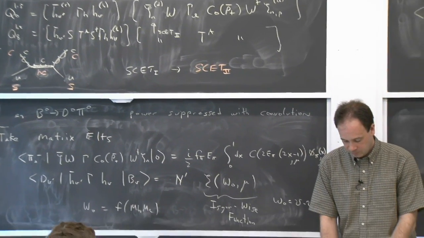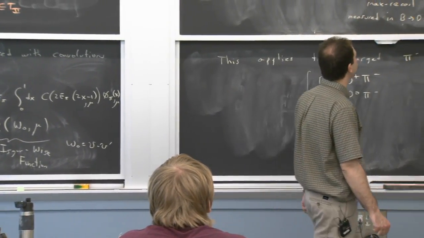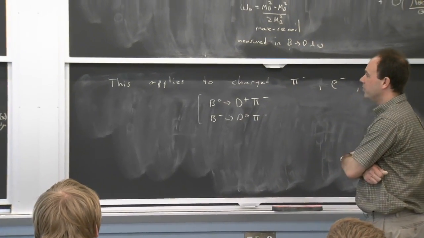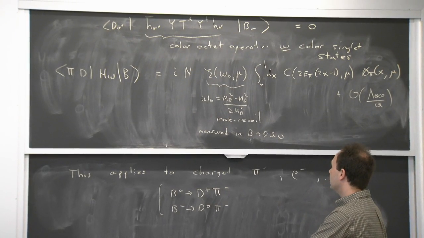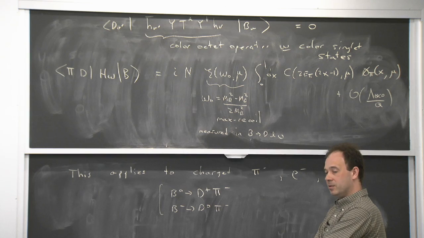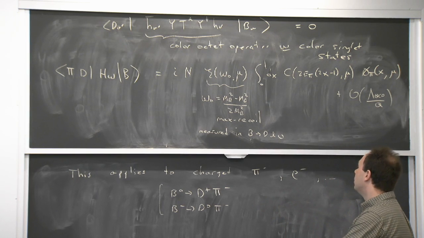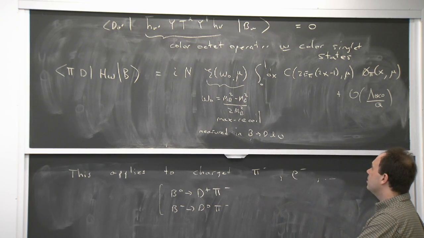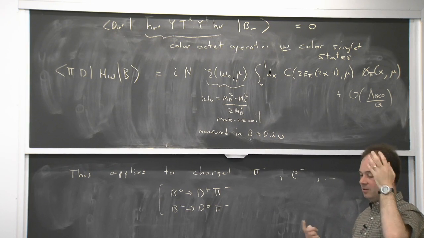Can you resum logs of m_b over m_c? You can, if you want. Oh, m_b over m_c. We're treating both of them as the same in what we've done. So if we wanted to sum logs of m_b over m_c, we'd have to do something a little different. You'd have to first integrate out m_b, treating the charm quark as a light quark. You could do that. Would it make the SCET analysis different? It turns out that, yeah, those are single logs, actually. They're not double logs. And it's related to the fact that you have massive particles.